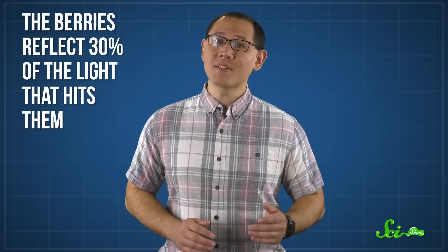Below these cells is a layer of dense brown tannin pigments, followed by a third layer — an even deeper sheet of thin cells. The tannins absorb most of the light that gets to them, while the thin cells scatter what's left to enhance the purity of the color produced by the spirals. In total, the berries reflect 30% of the light that hits them. And as for why the berries are such a brilliant blue, that's likely to attract berry lovers like birds.